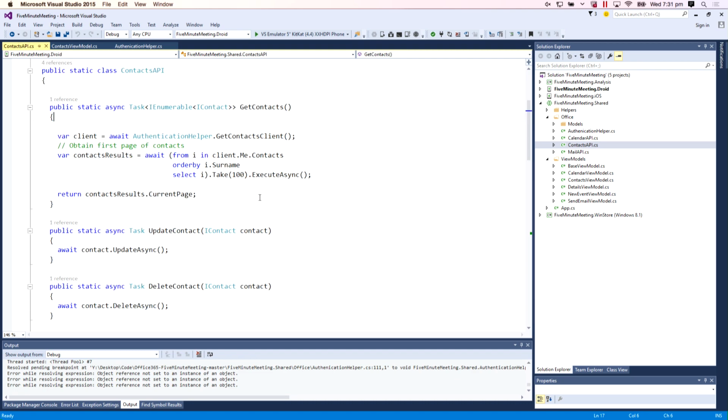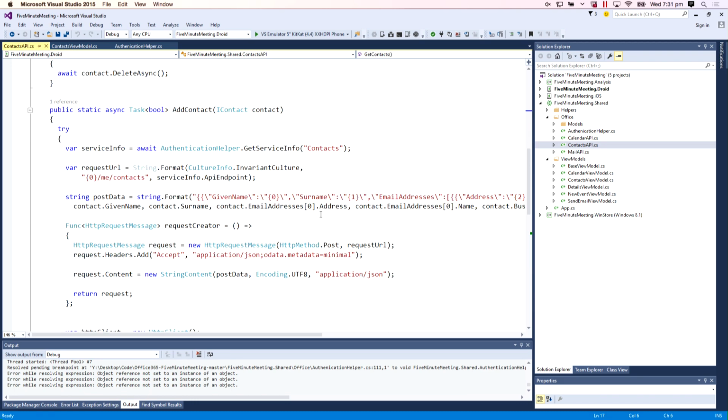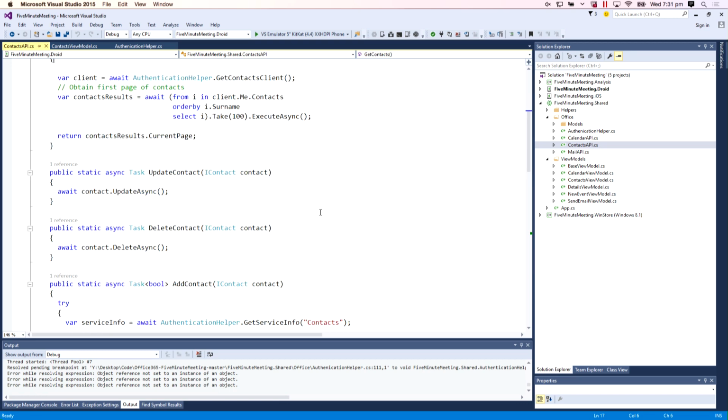And then I've just got some very simplified static helper methods that say, I want to get the contacts, exactly the same one that's on the PowerPoint. I want to update a contact, so I can take a contact that came back from the API, change the data, update it, and delete it. It's a bit of a mess because there's a bug in the code at the moment, so that's all being done just by posting JSON directly to the service as opposed to using the API.